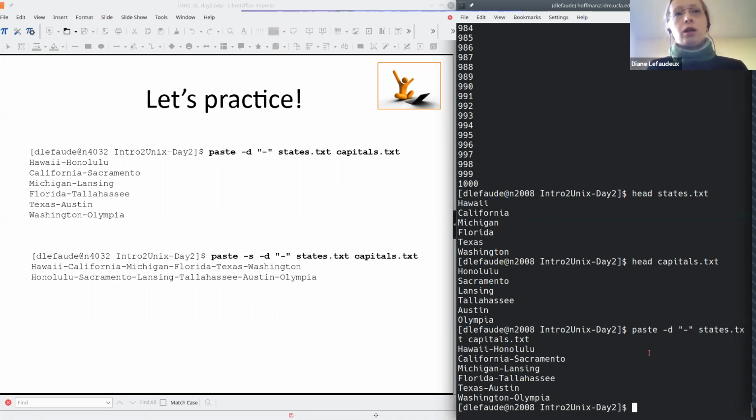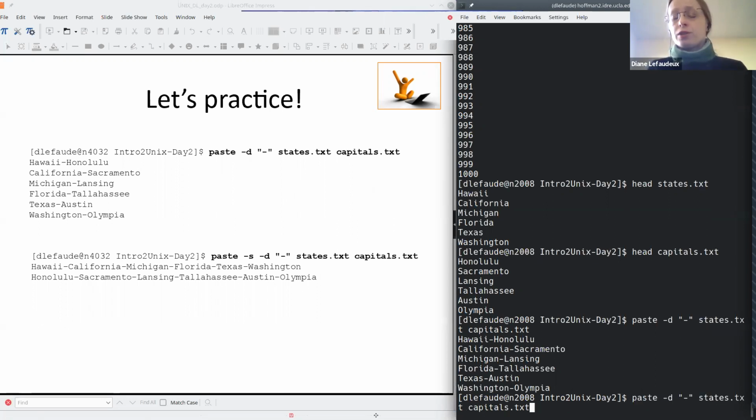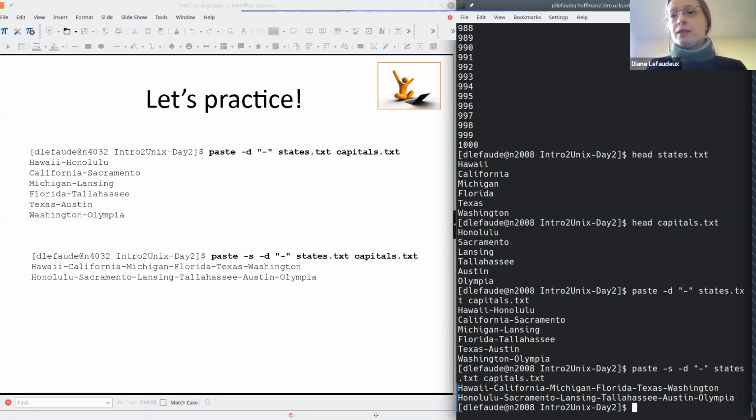And so I told you there is also the -s option for serial. And if we do the same and add the -s option, then instead of taking the first line of the first file and the first line of the second file, it's going to first merge every line of the first file. And then it's going to take the second file and merge every line of the second file.